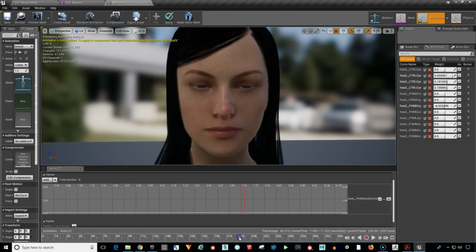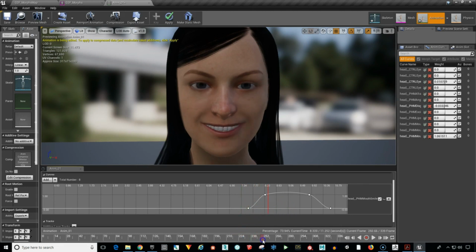So there's where our expression left off. We're going to start it right here. Right mouse button, hold down the shift key, left mouse button to add the keyframe at 0 value, and we'll get close to 1 here. I want her to hold the smile till about here, and then back down to 0. Drag select, press 1 on your keyboard, and now you've got a nice smooth curve.